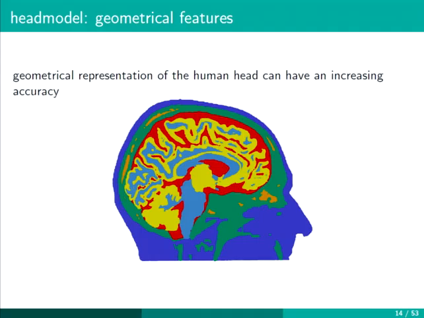So, for example, in this case, the gray and white matter, or the whole brain, was segmented in FreeSurfer, and then the result was included in FieldTrip. There's also a tutorial online which is guiding you. FreeSurfer is not directly integrated in FieldTrip, but you can run it separately, and there's also a tutorial on how to manage the different coordinate systems and how to bring FreeSurfer and FieldTrip together.